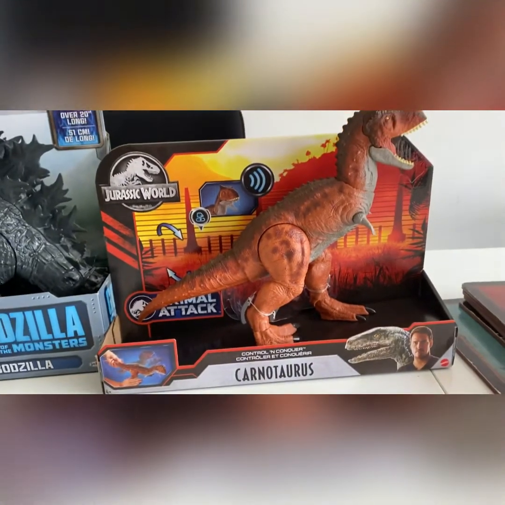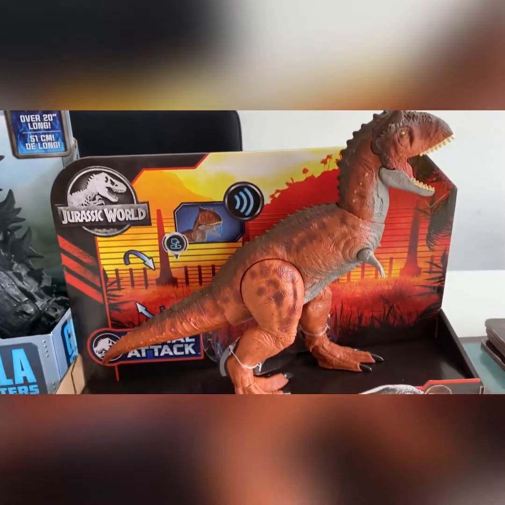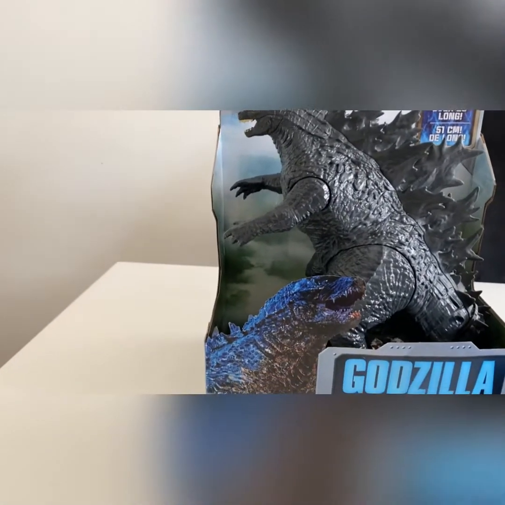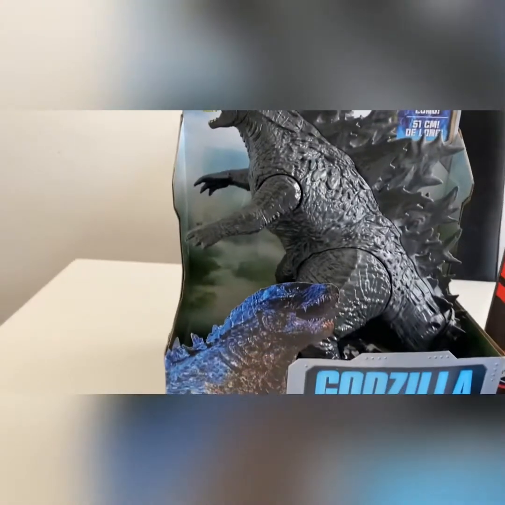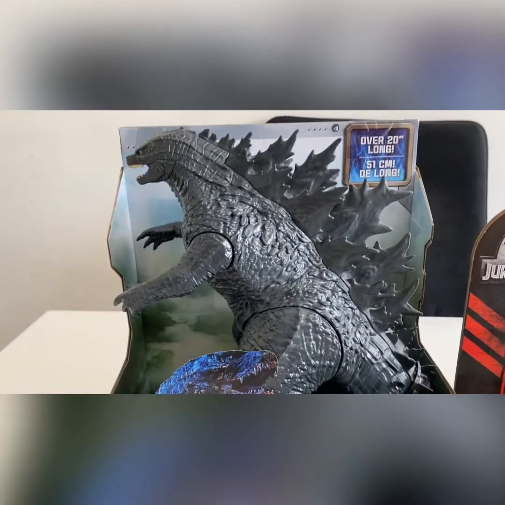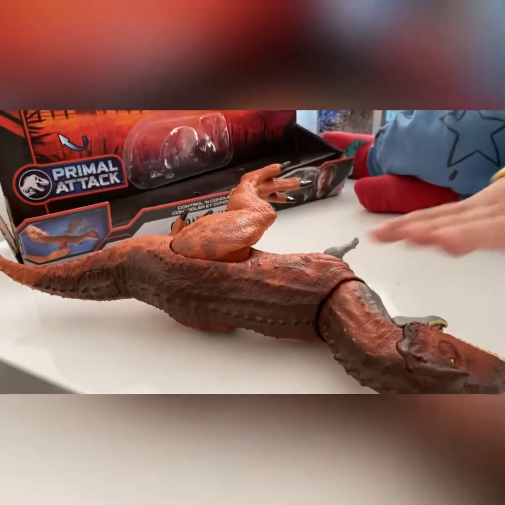So, what have we brought today? Carnotaurus. This is a Carnotaurus. And who is this one? Who's this? Godzilla. Yeah, Godzilla. So, are we ready to open them? Yes. Okay, let's open them then. Come on, okay, you can open it. There you go.